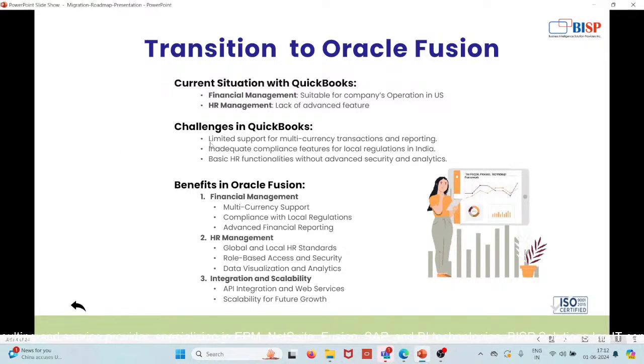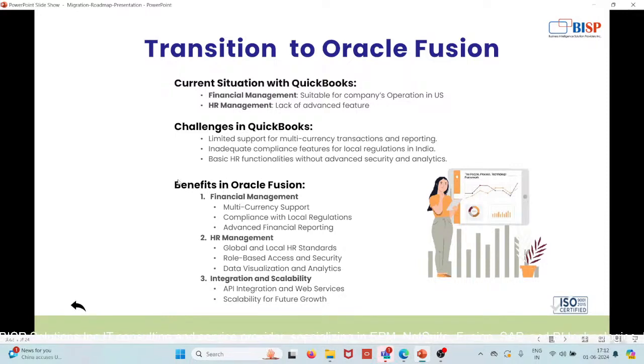So the challenges they are facing in QuickBooks are: limited support for multi-currency transactions and reporting; second, inadequate compliance features for local regulations in India; and basic HR functionalities without advanced features and analytics. So these are the challenges they are facing in QuickBooks.